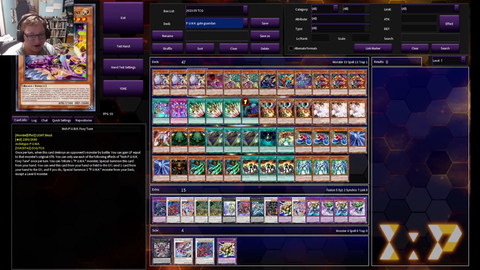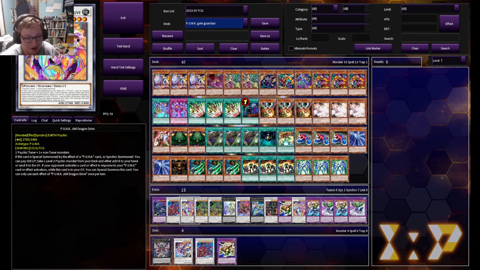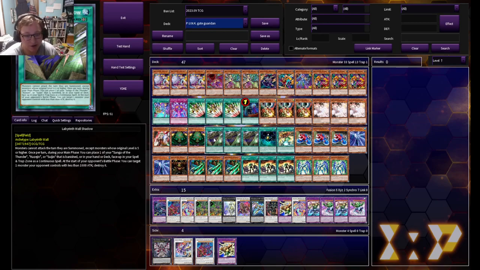Moving on, Gate Guardian. It's silly. It's not good. It's a fun locals deck if you want to go and throw people off by going full P.U.N.K. combo and then activating Labyrinth Wall of Shadow. Throw them for a loop. Make them question reality. Because it's pretty funny.